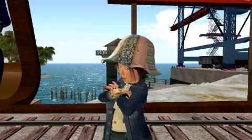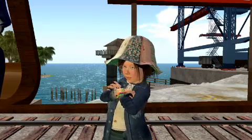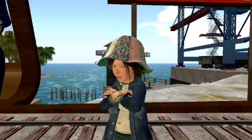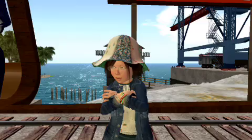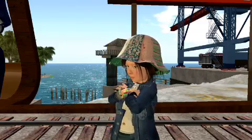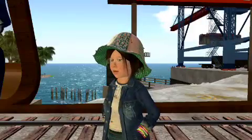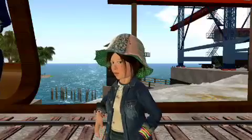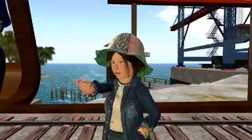Well, I was a longtime fan of the SL rails. Much like Mounds, I stumbled across them at one point. But my interest was mostly in the city areas, like the old Nova Albion trolley on the Sansara continent. And when the VRC formed, I kind of joined to represent the city regions, and I guess also having a bit of an interest in the history of Second Life and its rails.